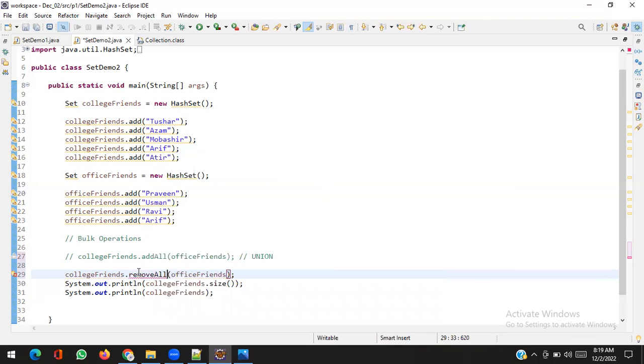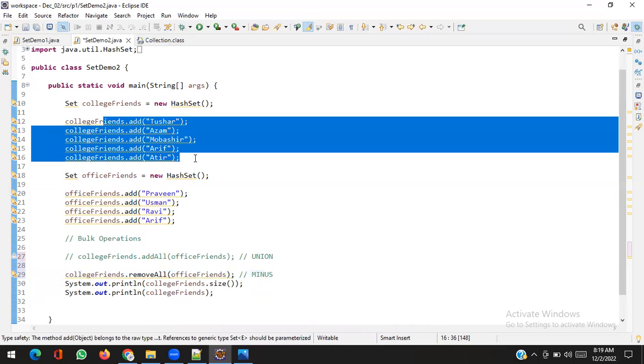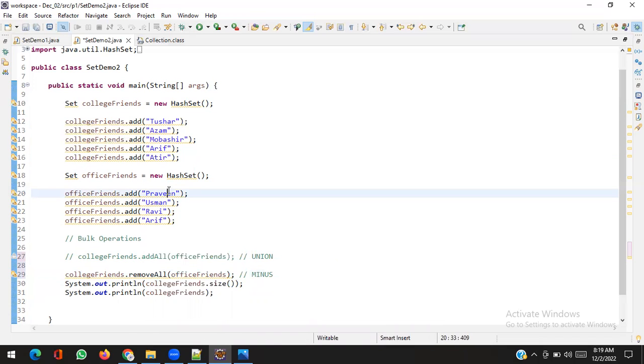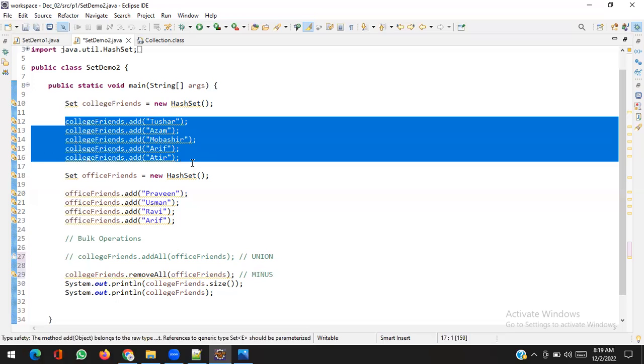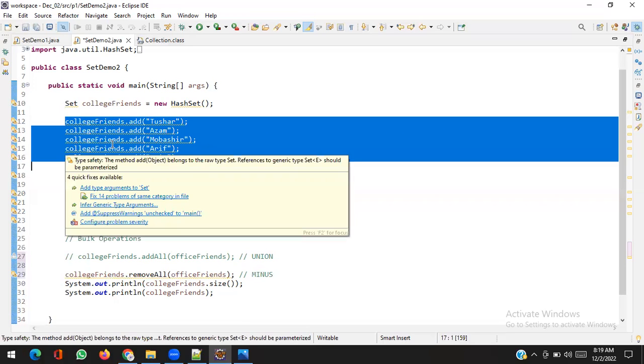removeAll. RemoveAll means a kind of minus operation. It will remove all office friends from the college friends. So Praveen will be removed from the college friends. Okay, is it impacted or not? If I remove Praveen from the college friends, will it affect the college friends or not?